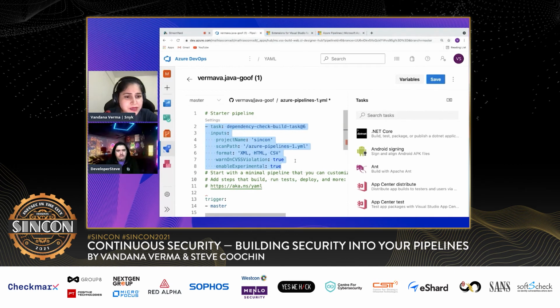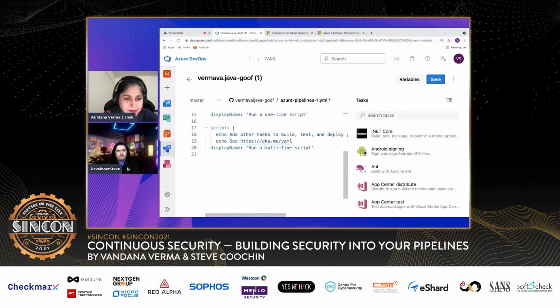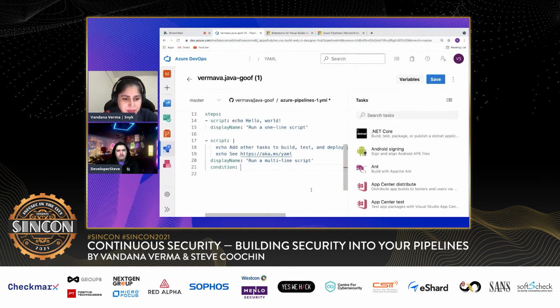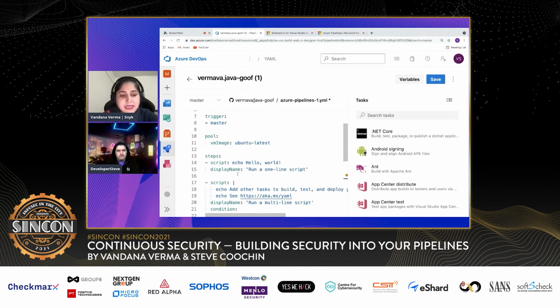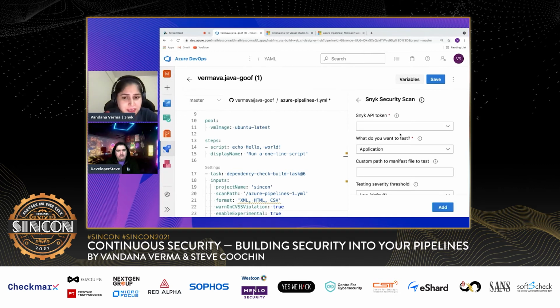Now this code becomes part of my code. I don't want to start it in the beginning, but after the script has run. So I can write any other thing, or I can just put the settings here. Even before, once the setup is done, I can put it here as well. Similarly, you must be thinking that I've installed Snyk security scan also.